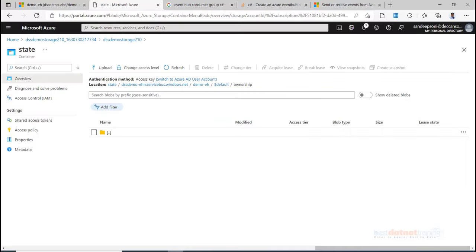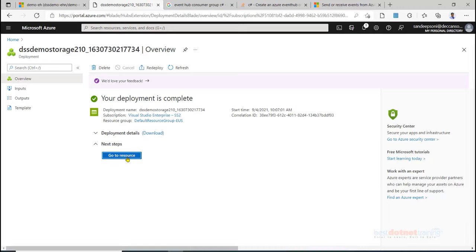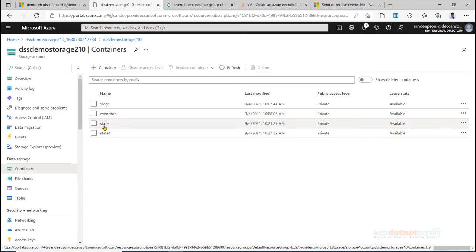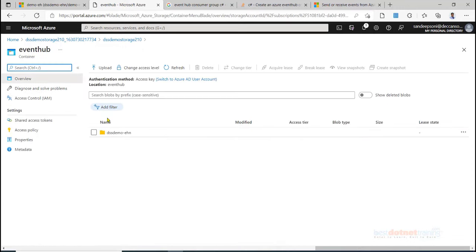And one more thing I would like to show you. We were doing capture. So go to the storage account. Under container, we were capturing it here. All the files will be here: namespace, Event Hub name, partition, year, month, date, Avro.